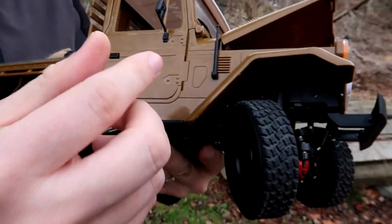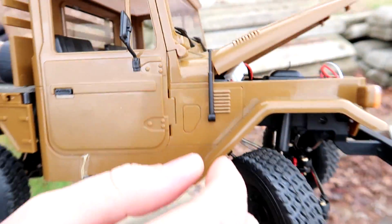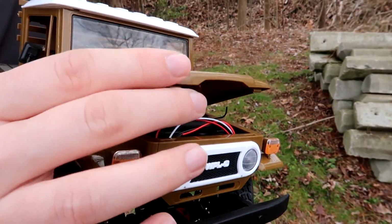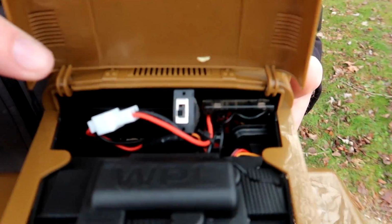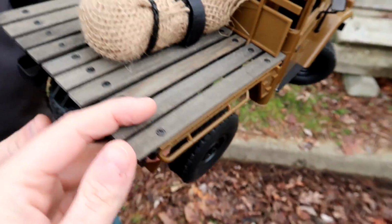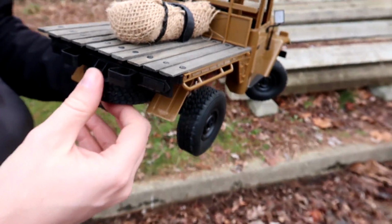Now, it's got some really cool things too, like the opening and closing hinging doors. That's amazing. The hood. It even has cup holders. It does. Doors open and close, very cool. And the hood opens and closes. Not only does the hood open and close, that's where your battery would normally go. But I think, Abby, this is my favorite part. Yeah. It has a wood bed. Real wood. That's actual wood, guys. Yeah. Like, you can get a splinter on it. That came with the kit. That's really cool. I want to see more of that in the more expensive truck world.